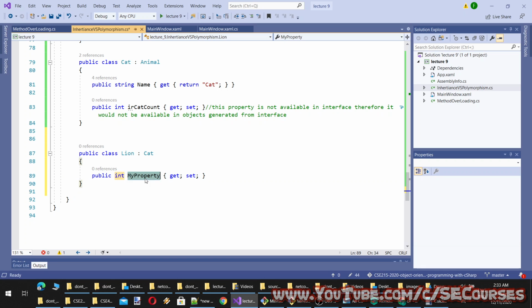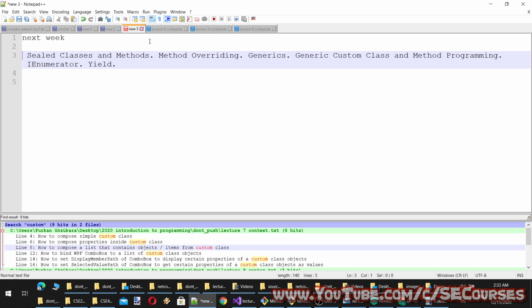Okay, let's say hunger, multi-level inheritance. Okay, and we have shown that as well. We have shown these two, method overriding.